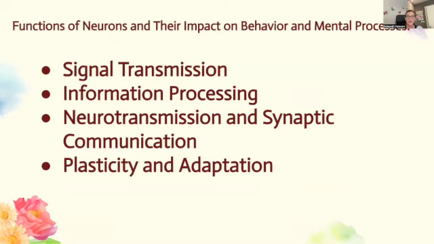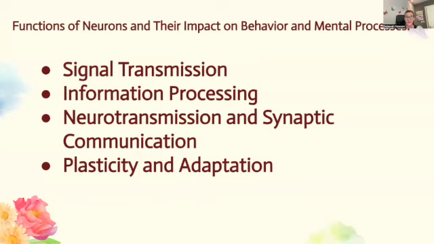Neurons transmit electrochemical signals known as action potentials. Remember, all these keywords are going to be in my keyword video. These signals travel along the axon and reach the axon terminals, where neurotransmitters are then released. The speed and efficiency of these transmissions are really important for our reaction times, our motor coordination, and sensory perception.